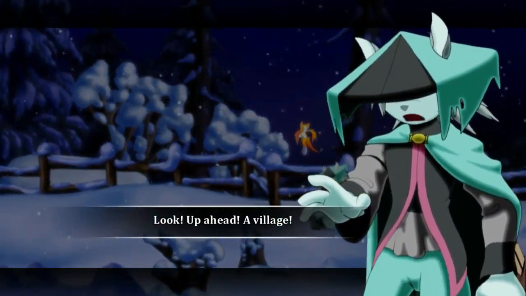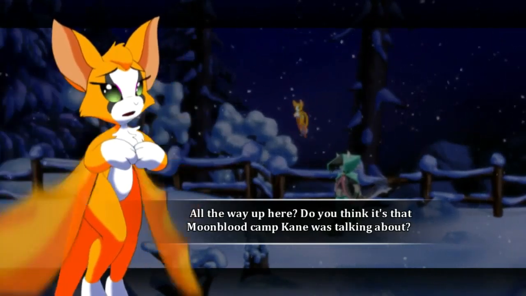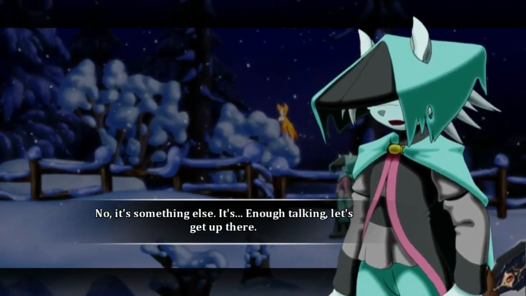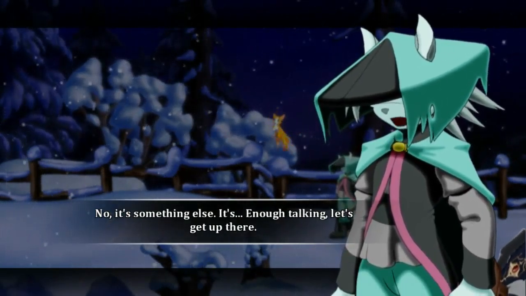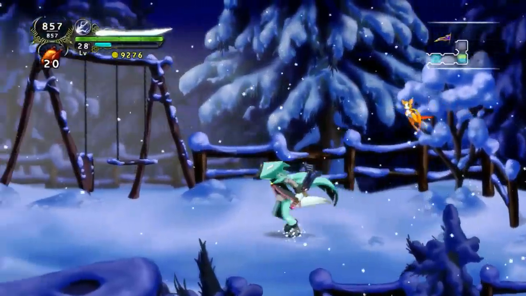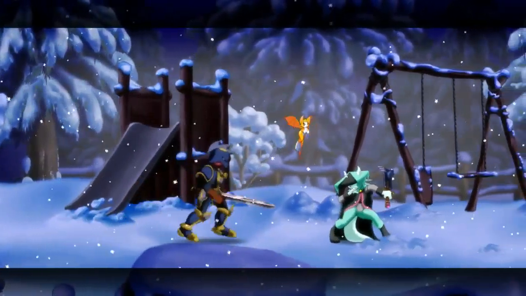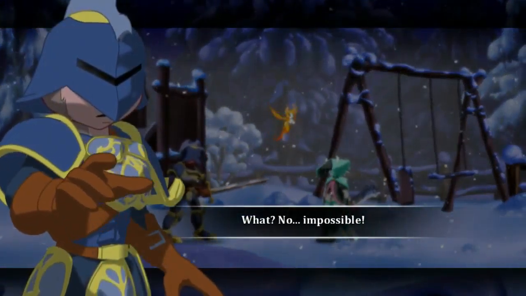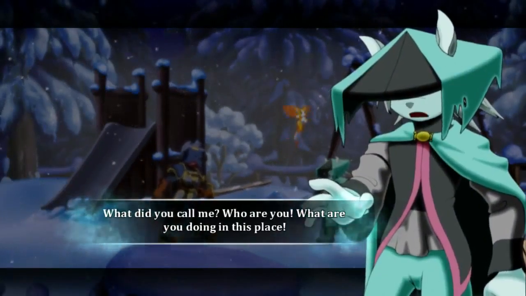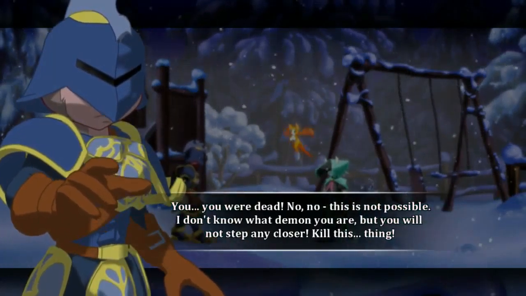What's over this side? Nothing. There was a road here. I remember it. Before that day. What day? I have no idea what you're talking about, Dust. But I guess we are going to find out. Up ahead! A village! All the way up here? Do you think it's that Moonblood camp Kane was talking about? No, it's something else. It's... enough talking. Let's get up there.